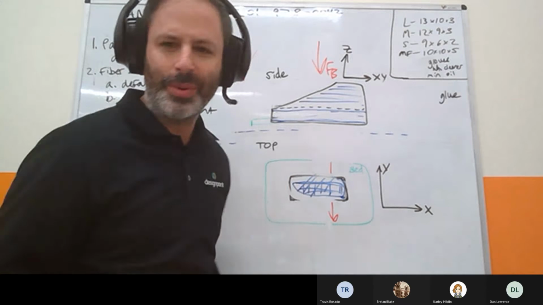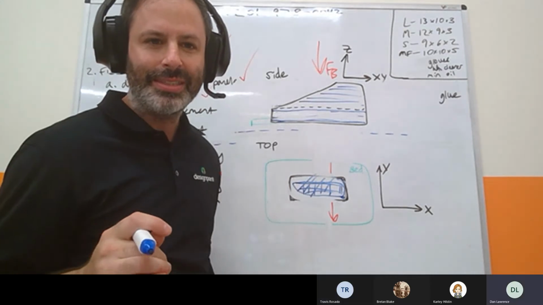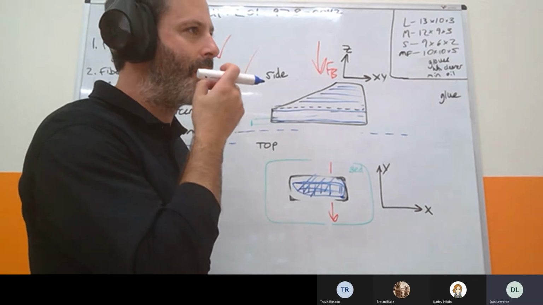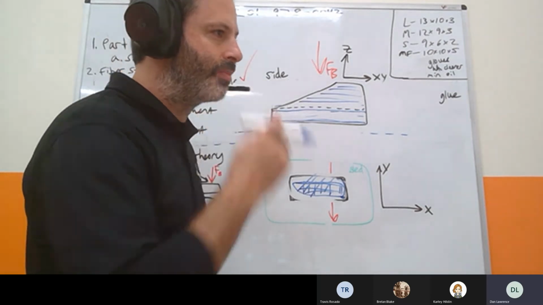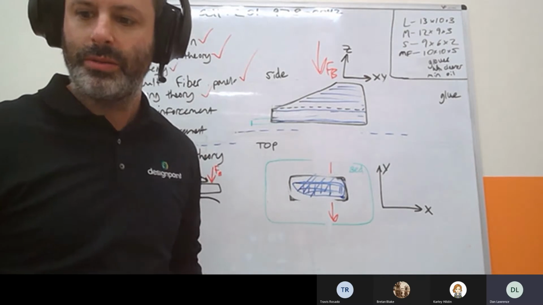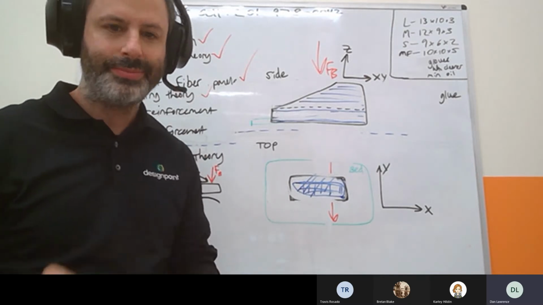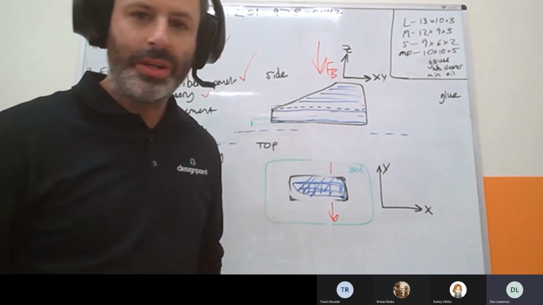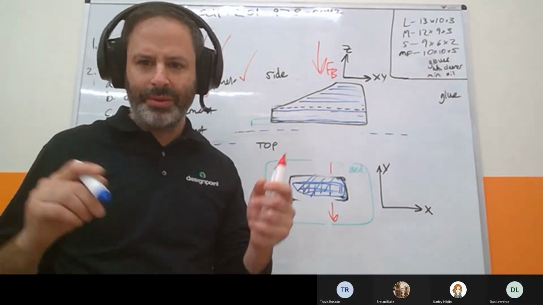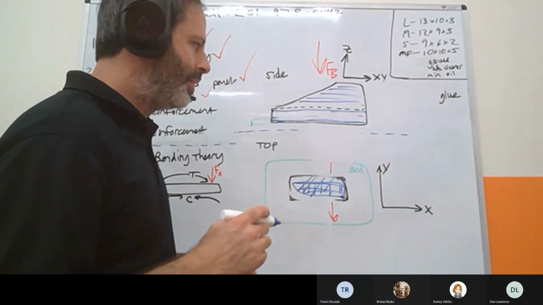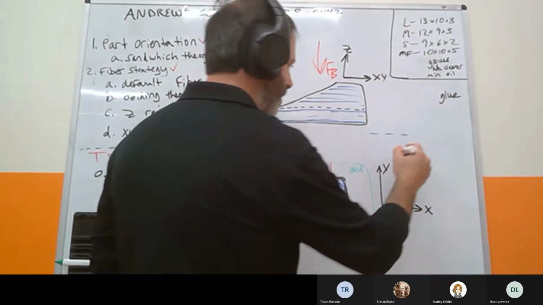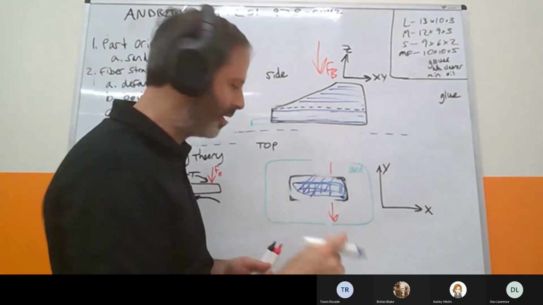So I'm sorry, Dan, what was your question again? No, I lost it. Oh, is there a recommended number of layers of the panels you add for the isotropic layers? Is it too much, too little? Sure. So remember, this fiber panel or sandwich panel, as we call it, is made of 4 layers.